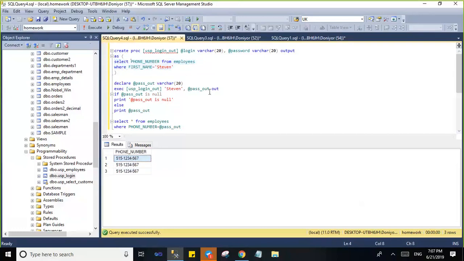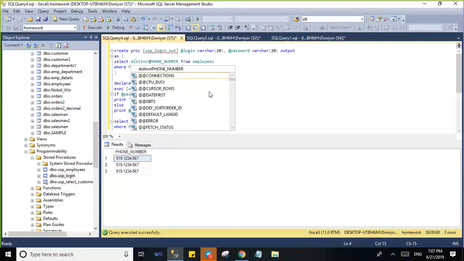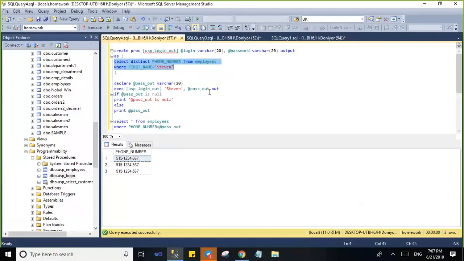So let's say select distinct because we don't want 3 phone numbers at the same time. This is a simple select statement. If I provide say this name for this login parameter, it will take this name and put it here, and then it executes here, and then we get the phone number, right? Now what I want to do is store this phone number somewhere so that I can use it in the future.